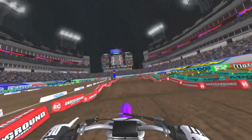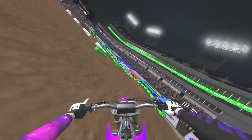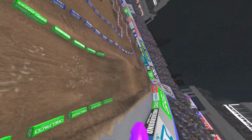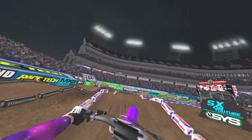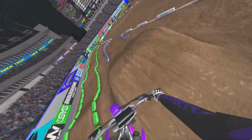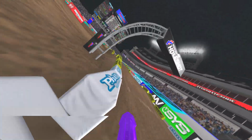And that track that we were just on before was a perfect example of where I thought we would have been all the way in 2021 RF Supercross, with all the roads they went down with advancing the scaling and the skill gap and everything to the tracks over the years, right? This is not 2013 MX Simulator anymore. It's just not. And it cracks me up when people act like you can just keep this small scaling, small, tight, tiny, super narrow. It cracks me up because this has never worked in this game, and it's never gonna work in this game.